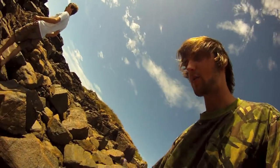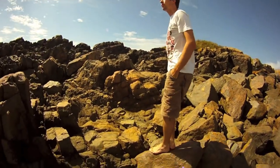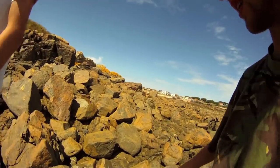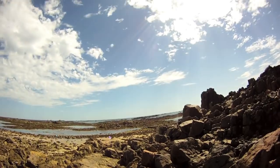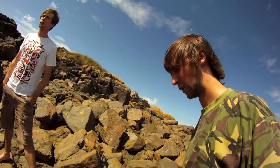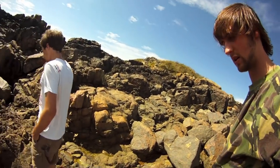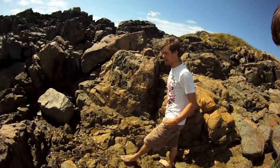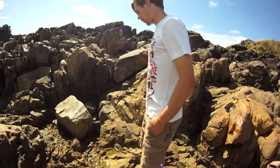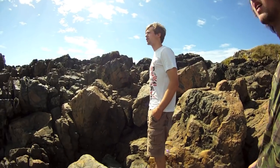So the tides here are meant to be a bit different to the mainland, aren't they? Yeah, the tidal range is pretty big. You can be walking quite a distance. Which is why all of this rock here is exposed. Because that's the top of the beach and then that's all the bottom, so it's quite a long way to the stuff I'm used to in Cornwall, so I suppose you have to be quite careful when you're out here. Yeah, because it does come in pretty quickly. The tide sort of hangs around at its low state for about an hour. But you just have to keep an eye on it. It's not that dangerous, there's no big current around there.